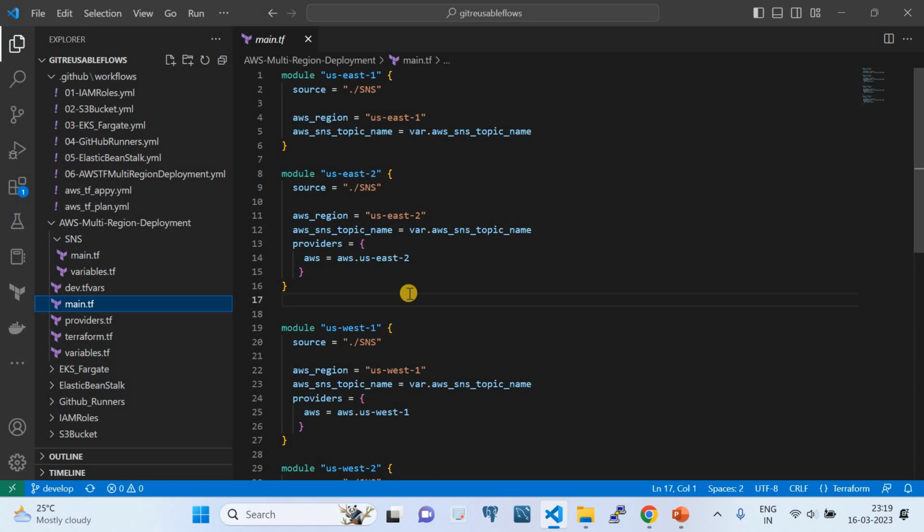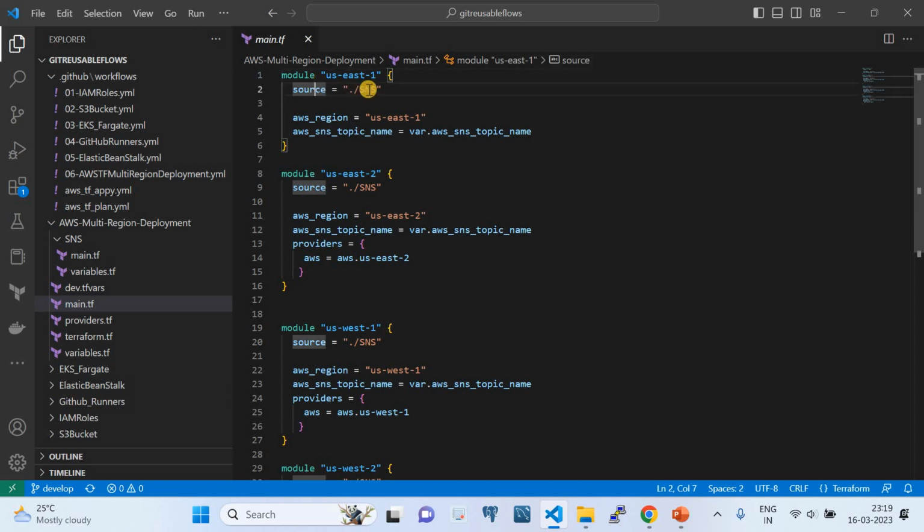Here in my case, I have written a module only for SNS. I want to orchestrate that SNS creation across the regions. So how do I do that? That is what I'm going to declare in the main.tf file. Here we declare a module called US East 1, because this is the piece of code which actually deploys my resources. A module is nothing but a collection of resources, or a collection of a solution that you are deploying through a set of file structure or folder structure. That is actually called a Terraform module in Terraform language.